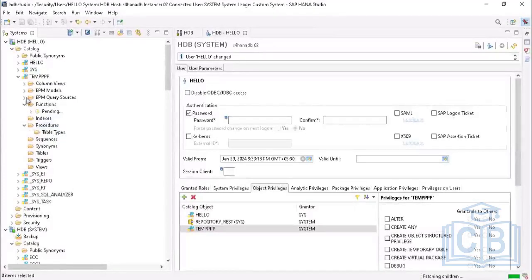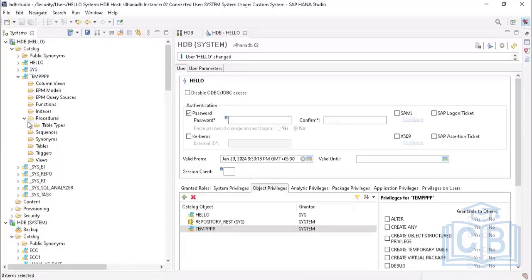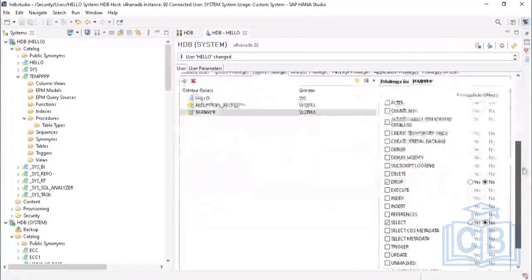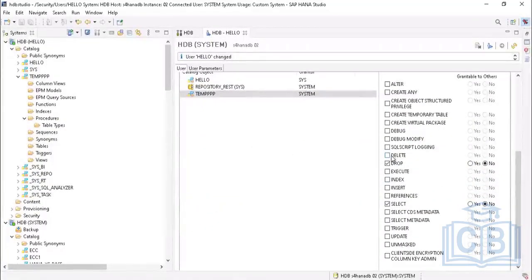So whatever data that you have under this particular schema, the user will be able to drop any kind of data from these objects. Always be careful when you are giving drop access or delete access to someone. Both act similarly. Never give access to drop. It's my suggestion: always give access to select or execute. Select will let you view the data. Execute will give you access to add any data. Same goes for index also.